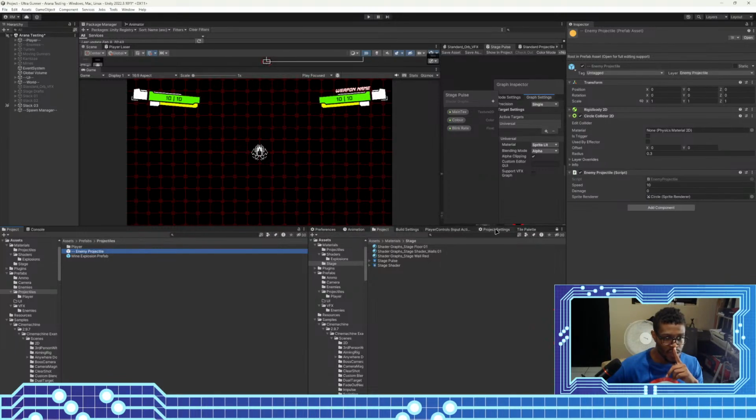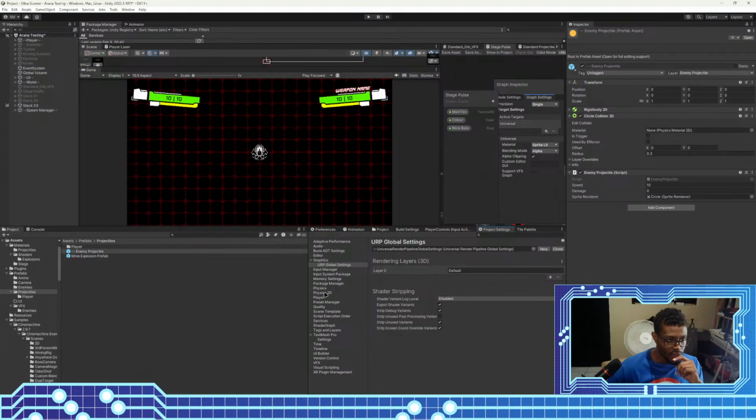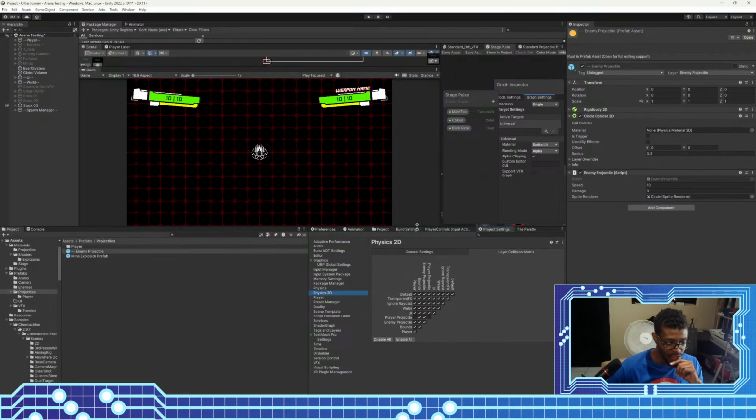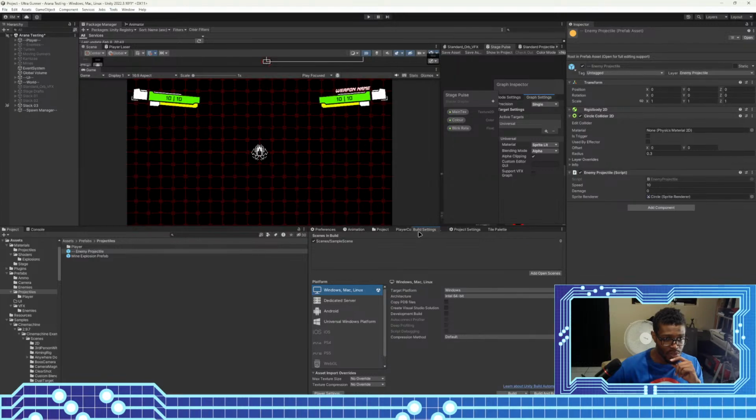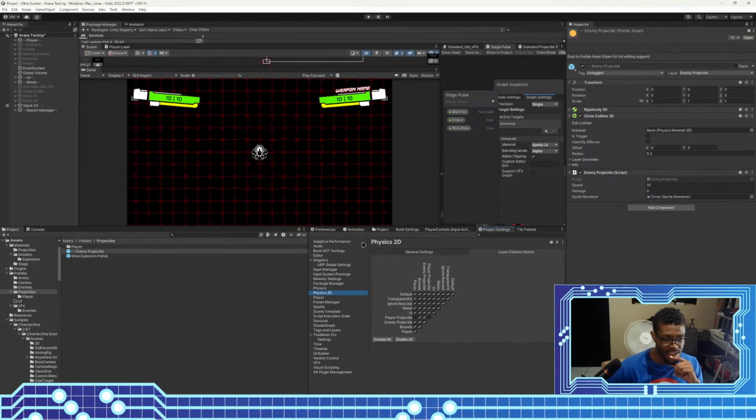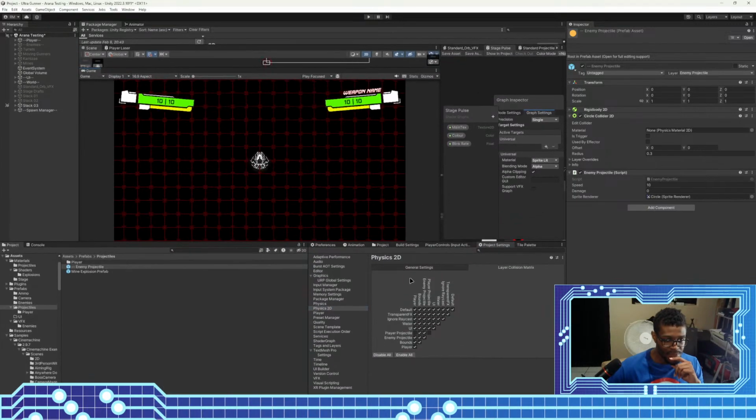So we can go to the project settings and we can go to physics 2D, and we need to make sure that the layer collision matrix, so the enemy projectile does not collide with, firstly, enemy projectiles should not collide with each other. That's step number one. And then enemy projectile should not collide with enemy.